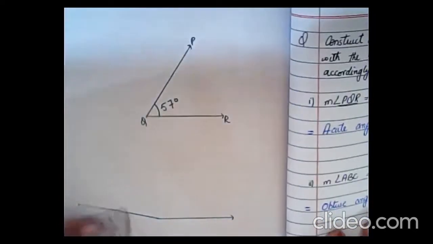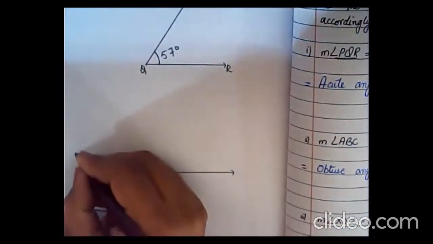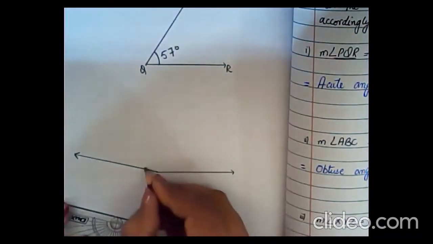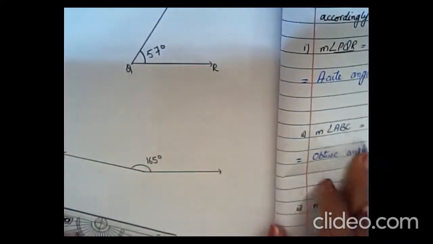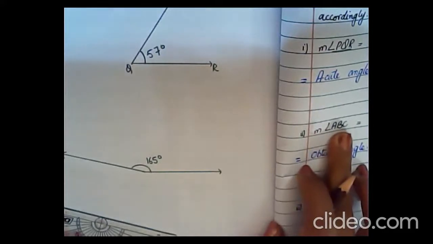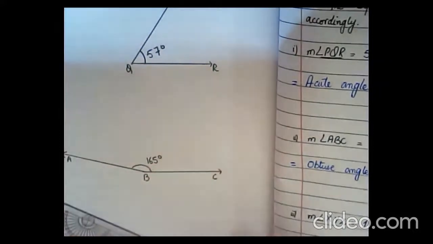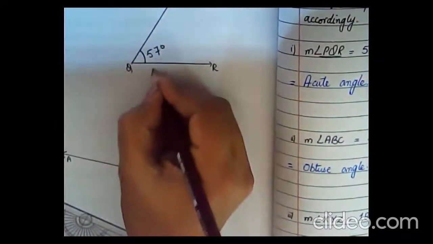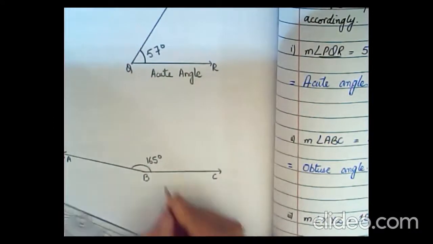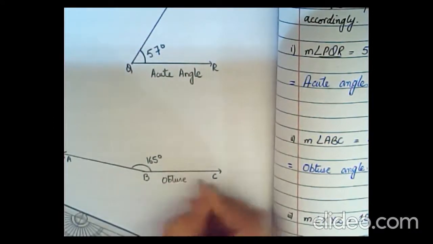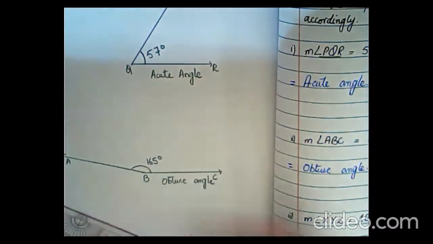Clear? Now you will make the arrow here. Understand? And this angle will be equal to 165 degrees. Now which angle is this one? ABC. So how will you write it down here? This one A, this is B, and this is C. Please write down the name here as well. Acute angle. And this is your obtuse angle. Clear? Now look at this one.